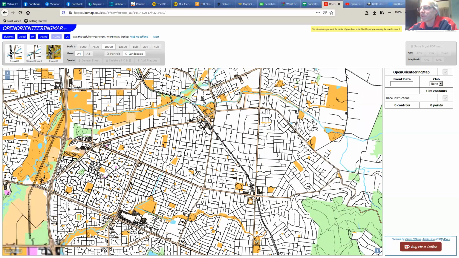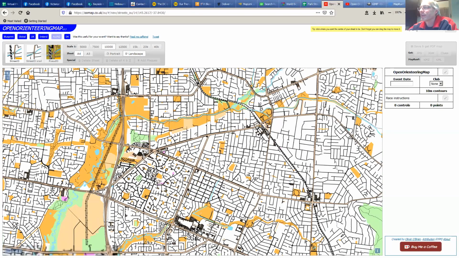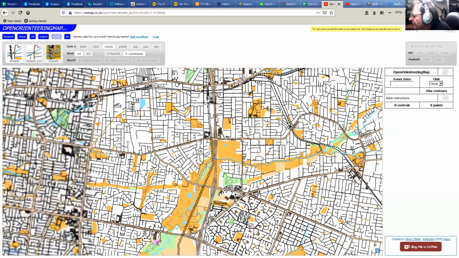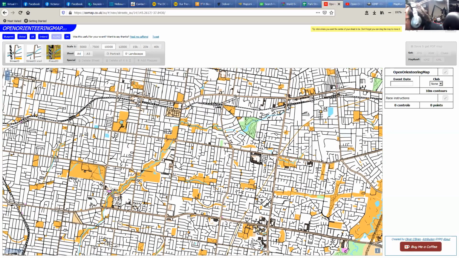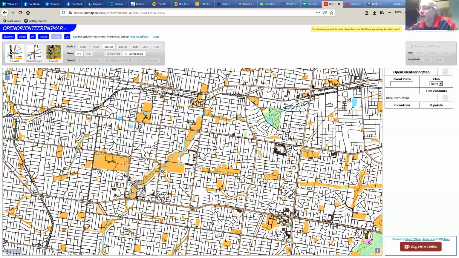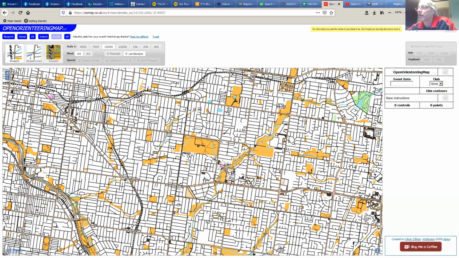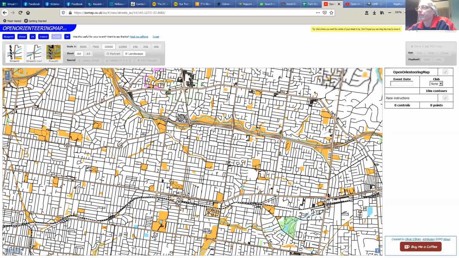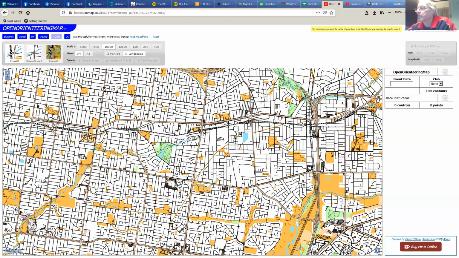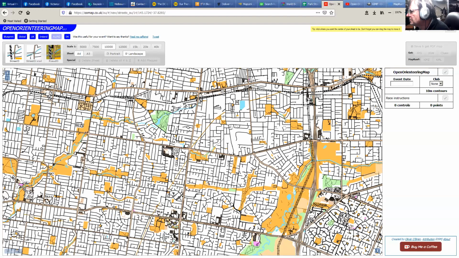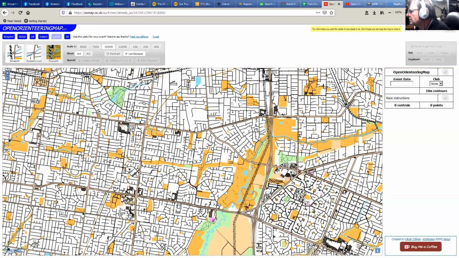Sometimes you've got to know what your roads look like to find out. Yeah, that's what I found the other day. It's got no information on it. So that's the outer circle, I think. Yeah, there's the outer circle up there. So up here is the Eastern Freeway. That would be Maroondah Highway there. That would be Burwood Highway. There's Eastlink.